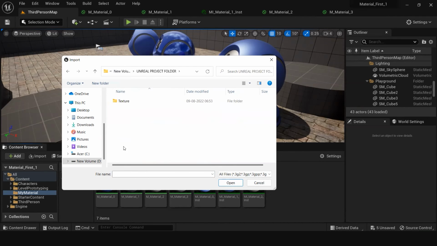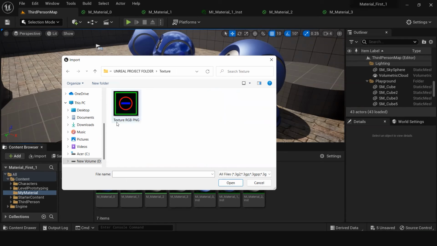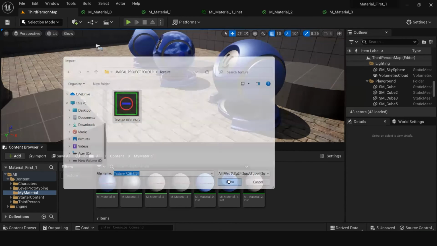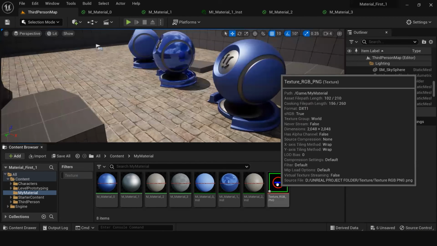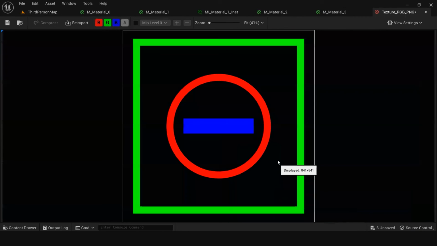Yes, texture here. Yes, okay. This texture I want to bring to this object, right? Okay. So I can just drag, but instead of doing this, I want to export this information. I've got the texture here. Is it right? Okay. So now I click this texture. This texture you can see here.